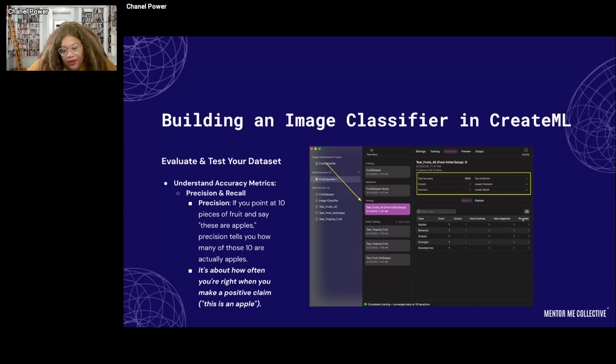And then remember, we talked about, oh, we didn't talk about it yet. We're going to talk about it now. Precision and recall. So if you scroll over, I did not capture that. I probably should have actually. There's two columns that are there. It should be precision and recall.